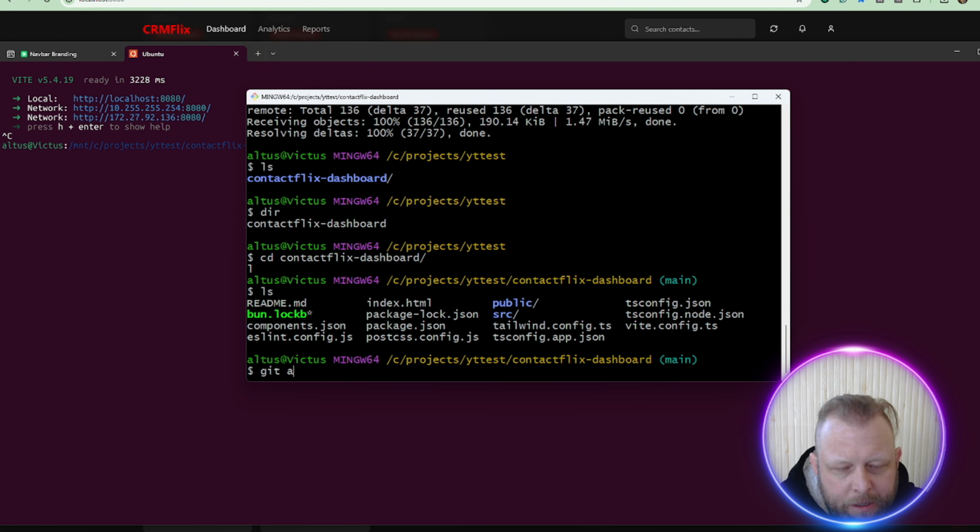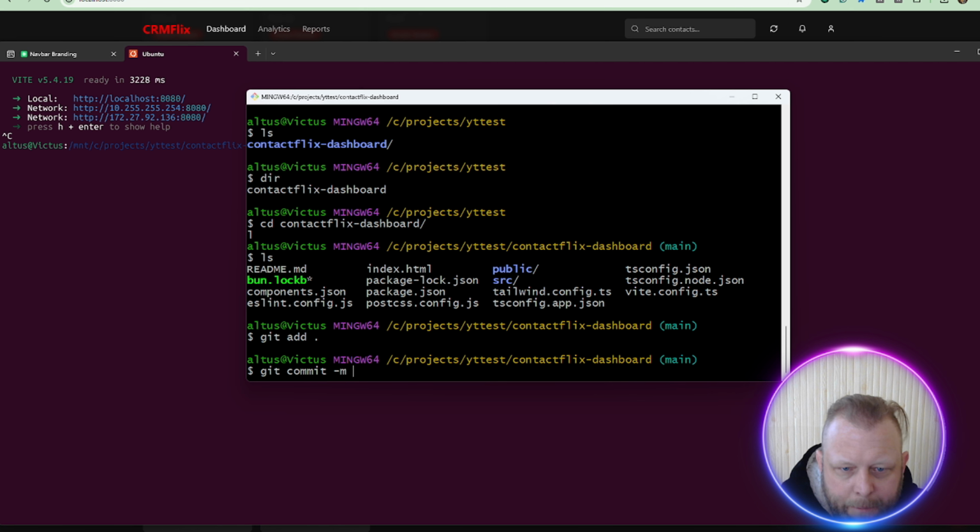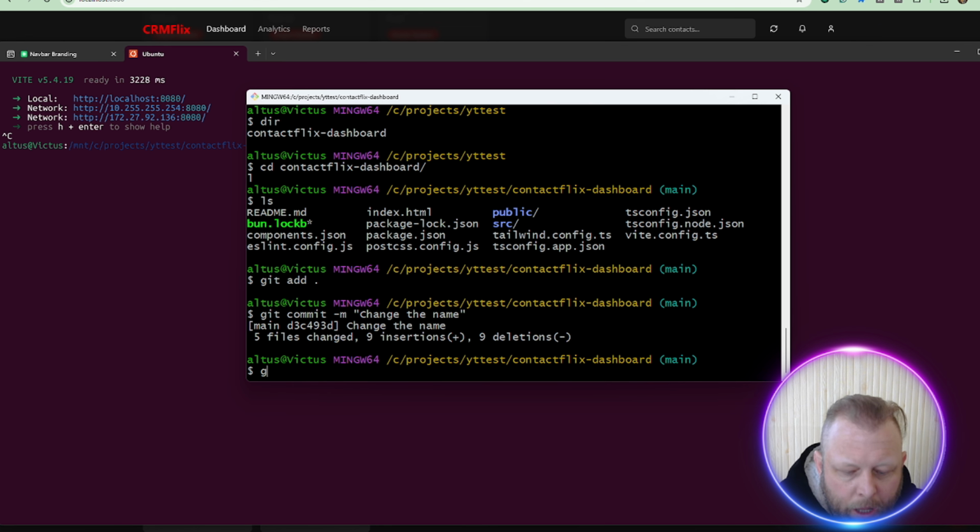And then I'm going to add a comment to it. So git commit -m, and it's just adding a comment in your page, and you'll see where this shows up. But this is change the name. And then I'm just going to push it all up. So git push, that means it takes everything from my computer and syncs it back to GitHub.